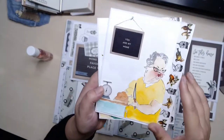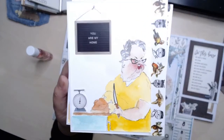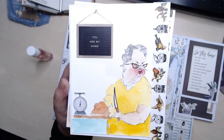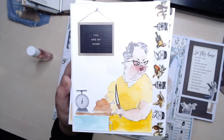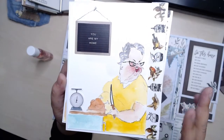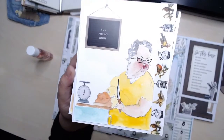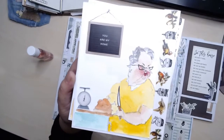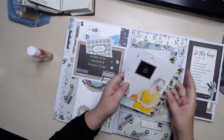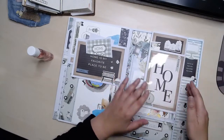And I freaking love this woman. I think Bob Owen would say that she is on her last nerve, and it is so dangerous. I can imagine that her husband is saying something while she's about to carve out the chicken. So she's standing there with a very sharp knife, just had it. So yeah, it's a sick humor. Oh man, it's hilarious.